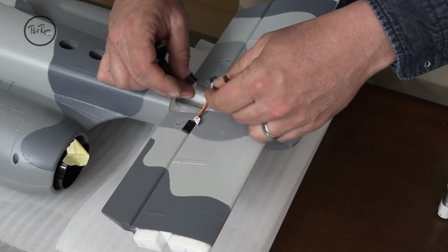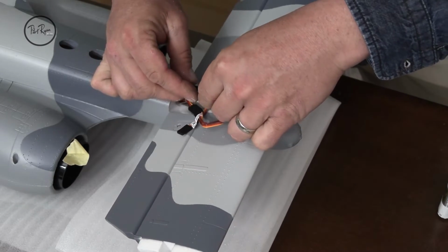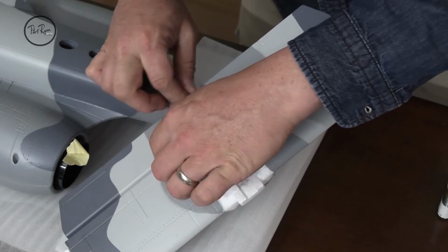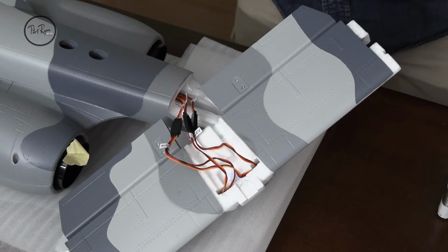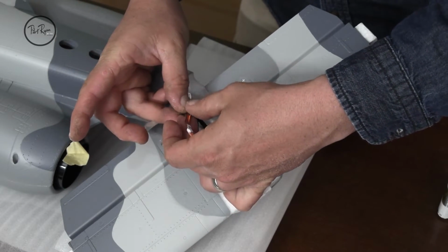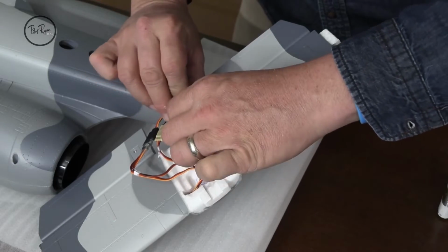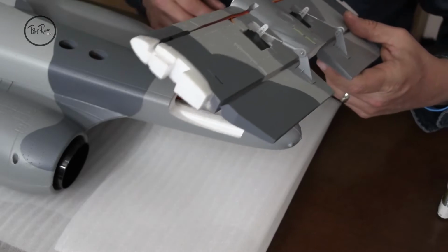If I wasn't filming and trying to get done, I would check these with a servo tester first. But I'm that confident with E-Flite that I'm going to go for it. Polarity is matching. Now, I think it's a miss not to try to tape. So I'm going to, just with the tape they provided me. Beautiful A-10, guys. Twin 64mm 6S. I mean, just too cool. Now I don't feel bad jerking around with these because I've got them taped up good.